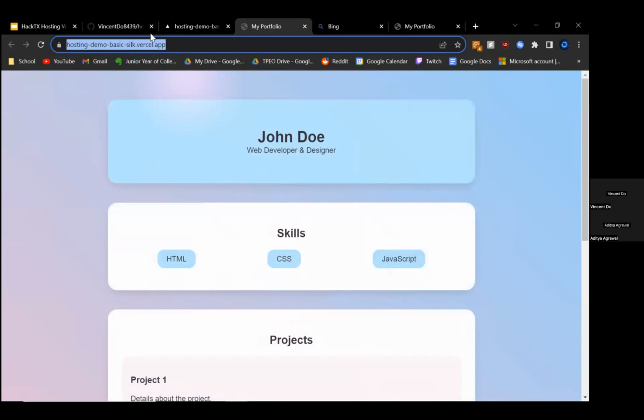So any one of you could go to this link, hosting-demo-basic-silk.vercel.app, and you would get this page. Obviously, because we all cloned the same repo, the website looks the exact same, but okay. Does anyone have a different link? You probably should, because I guess Silk is my unique link. Mine said Sigma.